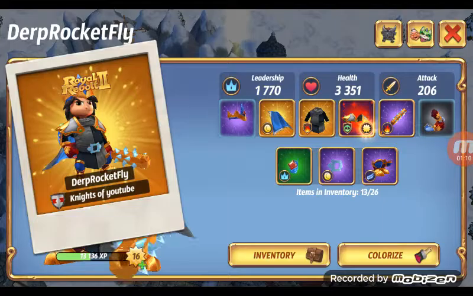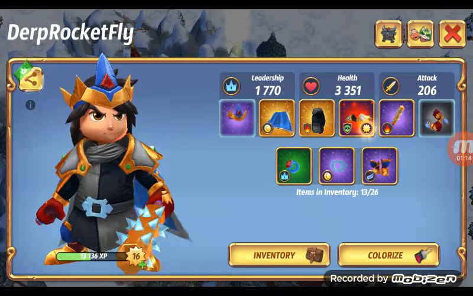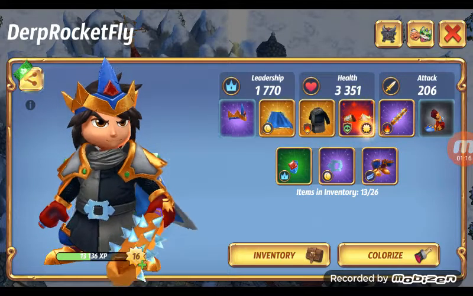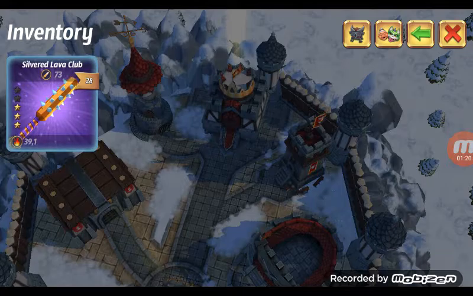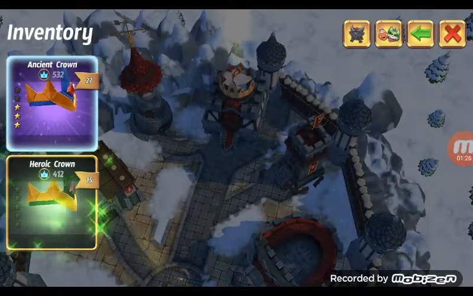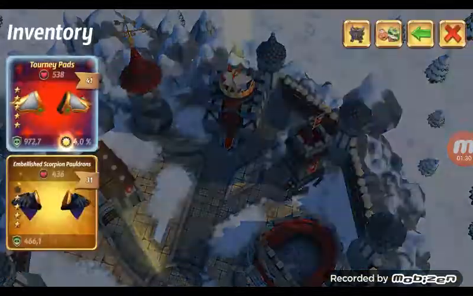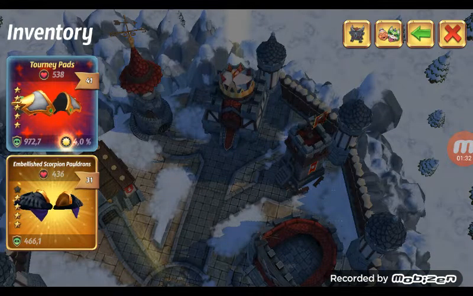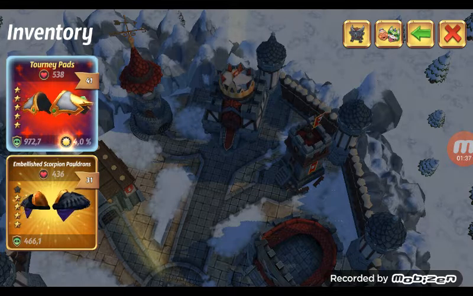I'm planning on making my hero completely colored. Well, I got this weapon, Silver Lava Club. It's really good because it has tons of damage. Got this crown that looks sick. And got thorny pads, poison protection, and experience boost.